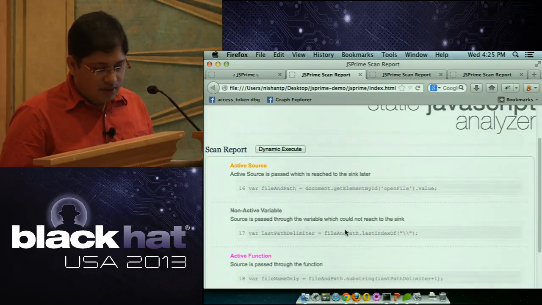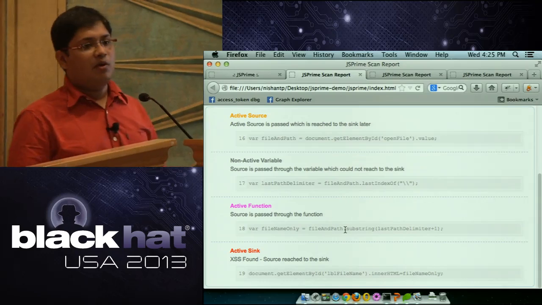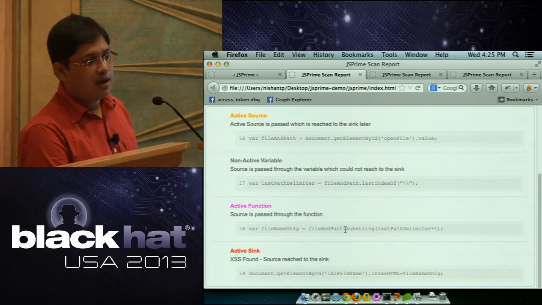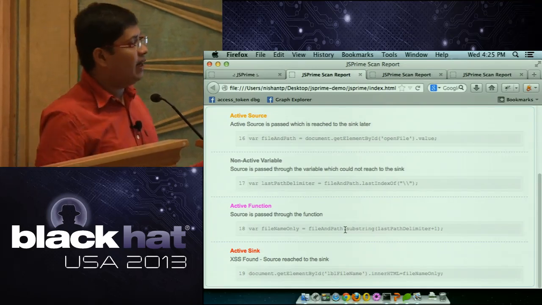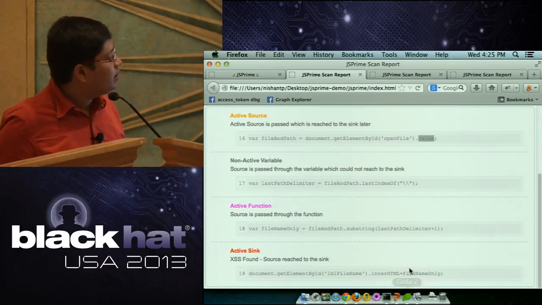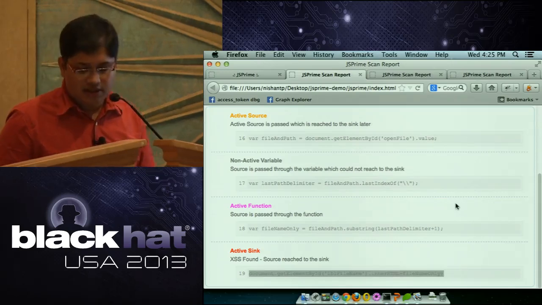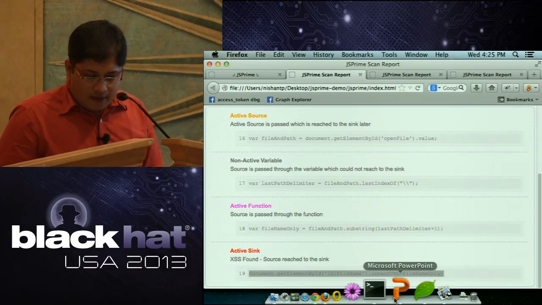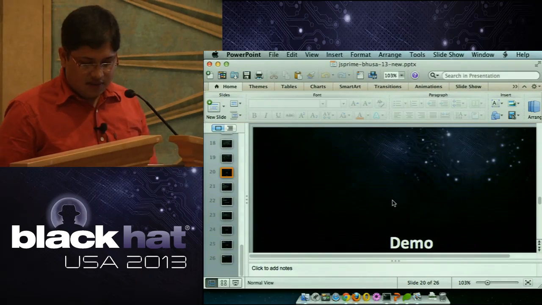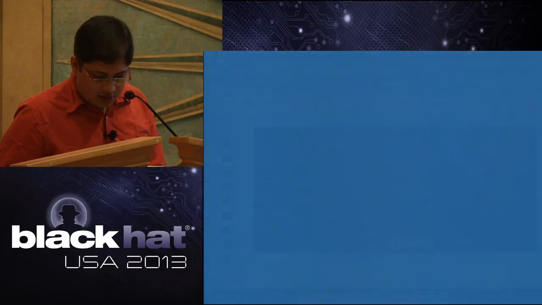So yeah, it's able to scan. The use case here was they were allowing uploading a file, and that file name field was taken from this value, and it was being passed to inner HTML, which was creating the XSS condition. There are more complex test cases, just that we are running out of time.